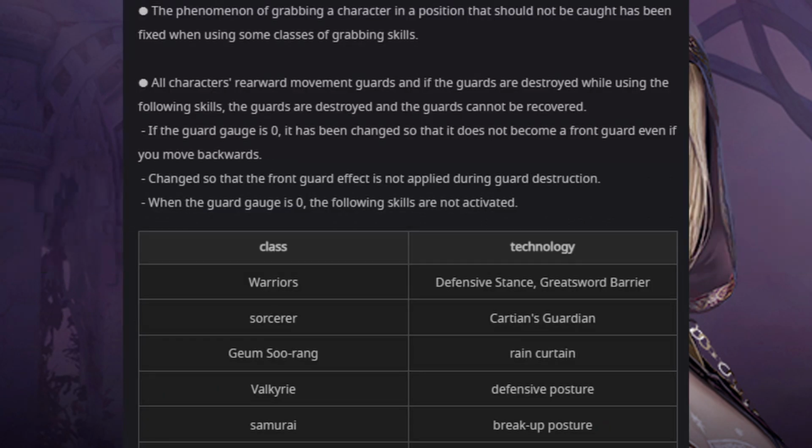There's also another change to the guard gauge of blocking. So once you have your guard gauge drop down to 0, it will be destroyed and you will not be able to recover it for some time, and you won't even be able to use S block while moving backwards. So that's an important change. You also can no longer use your Q block skills, so your guard skills will no longer be working. Your frontal guard skills will still be working, just that your Q block skills, usually for the classes that did have Q block, you will not be able to use those skills.